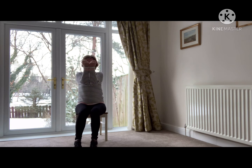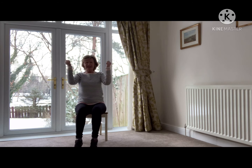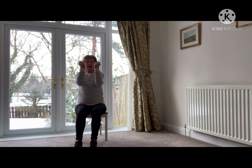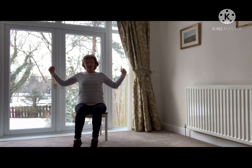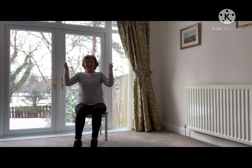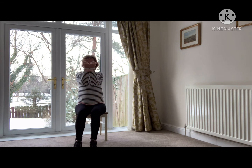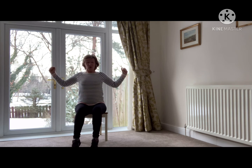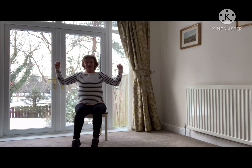Okay, so the elbows now come together and the arms, squeezing out to the side, together, out to the side. This is working the muscles across the chest. And again, the heels are lifting up and down at the same time. If you can't bring your arms in together, just bring them as far as you comfortably can. One more coming up. Lovely.